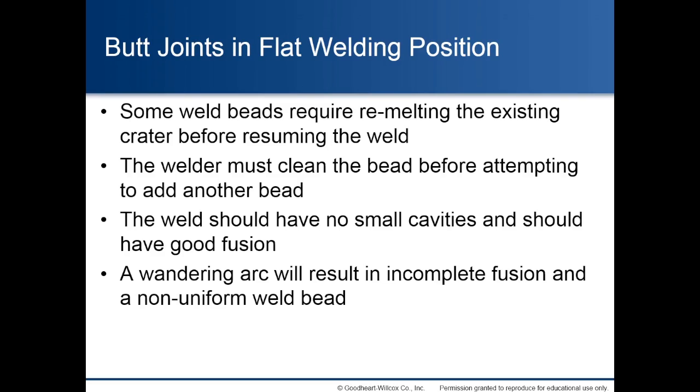Butt joints in flat welding position. Some weld beads require remelting the existing crater before resuming the weld. The welder must clean the bead before attempting to add another bead. The weld should have no small cavities and should have good fusion. A wandering arc will result in incomplete fusion and a non-uniform weld bead.